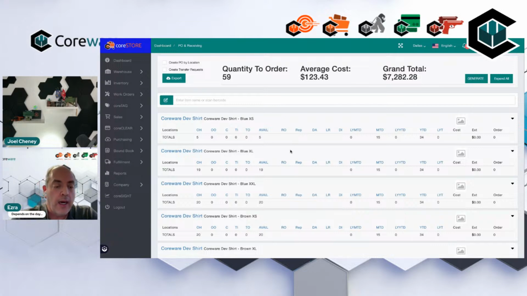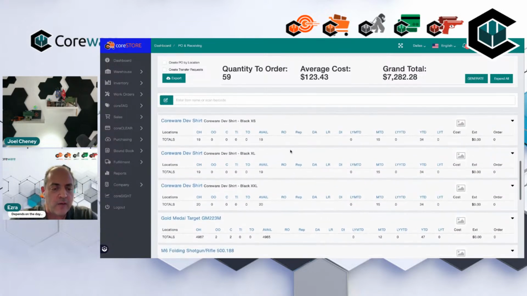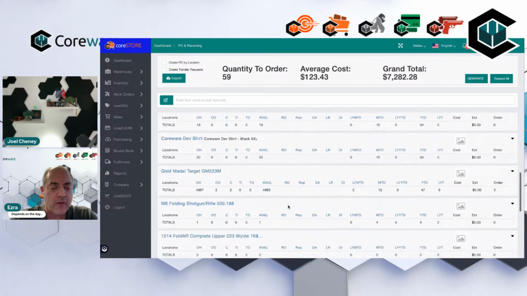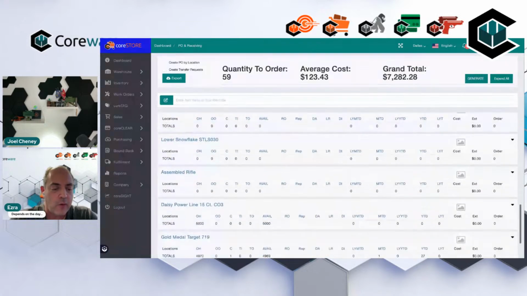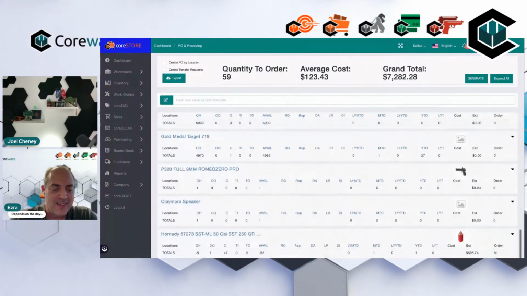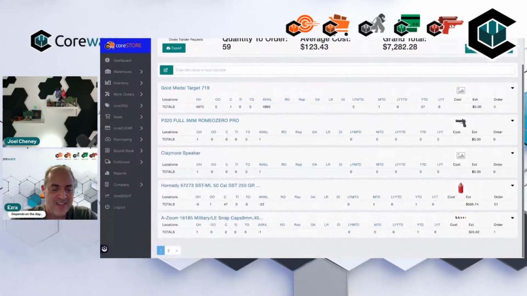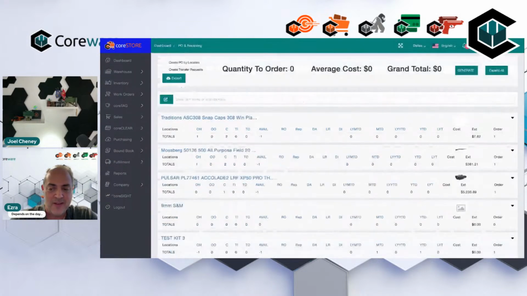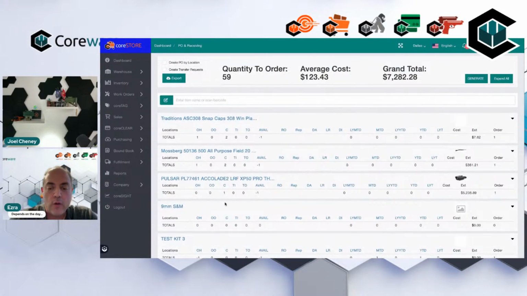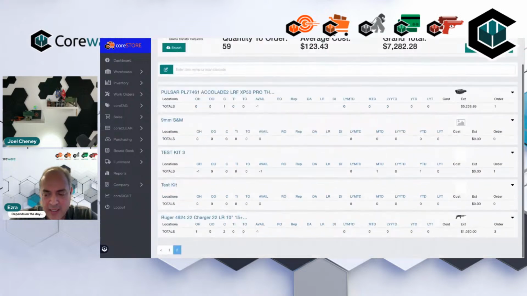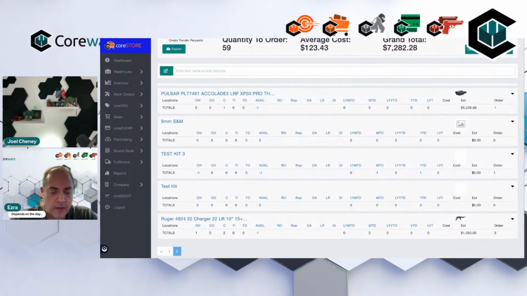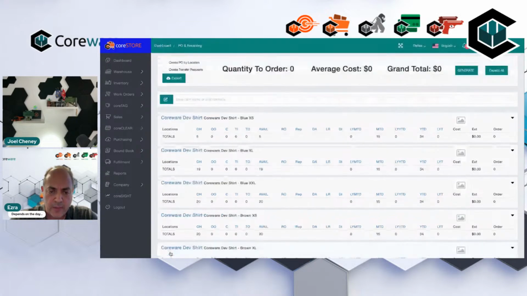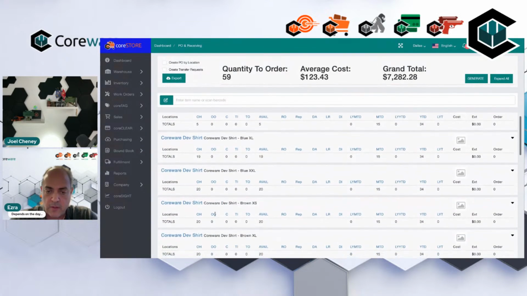And we have all these, wow, look at all these CoreWear dev shirts that we have. When are we selling CoreWear dev shirts? I'm just looking at all the items here. Okay, and I'm on our test data. I may switch to some other data just to see if we have better and more information. But let me see if I can find the one that I wanted.